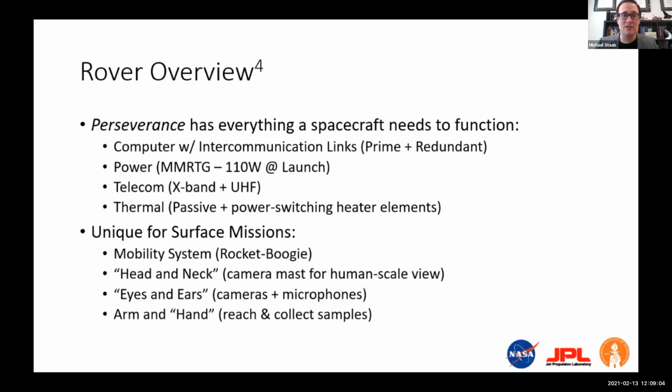The great thing about an RTG is if you're someone like me who worked on a solar powered rover, you don't have to worry about dust destroying your only energy source, which is the sun. Curiosity was able to operate perfectly fine through the dust storm in 2018, whereas Opportunity died a very slow death because it was starved of any solar power it needed to charge its batteries. So big advantage, and that's one of the ways we're able to guarantee that we can survive on the surface of Mars for a year: because we have an RTG.